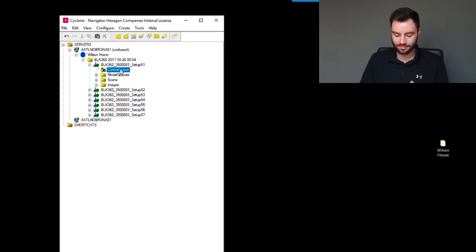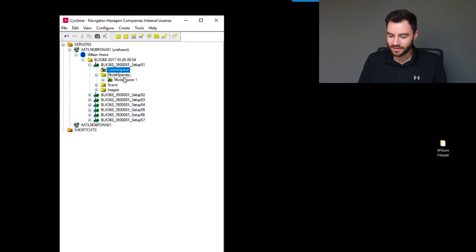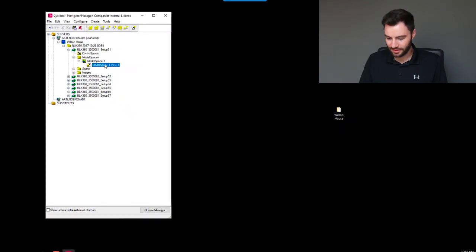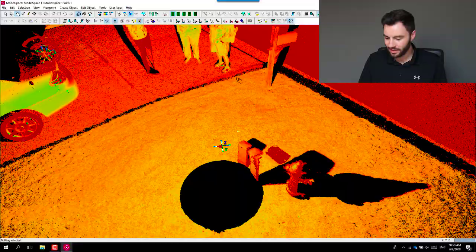It's going to have your point cloud, all your targets, your vertexes, and all of that will be used when you create a registration.